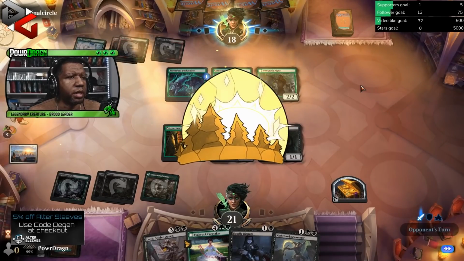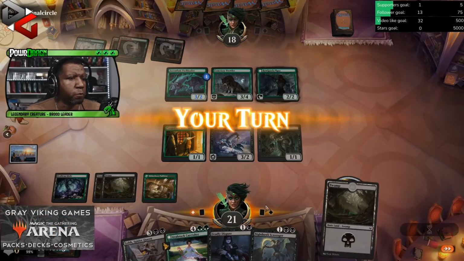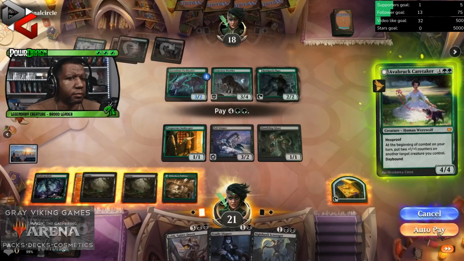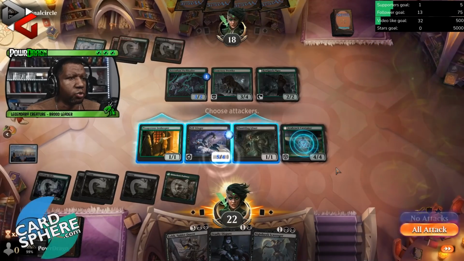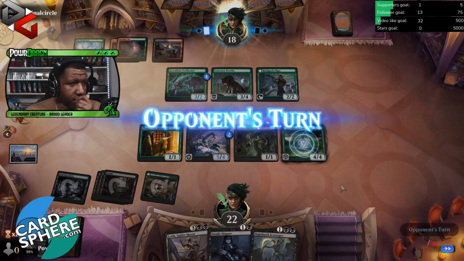Howlpack Piper. That's going to be annoying. Well. Fortunately, we have a bunch of Death Touch things, or this would get super annoying very fast. No attacks.